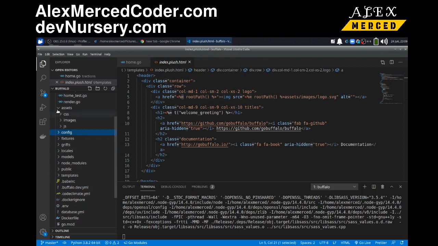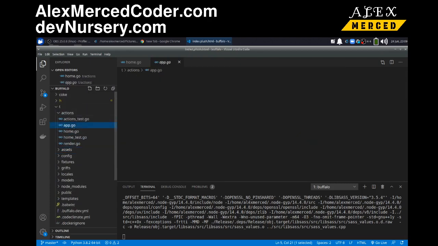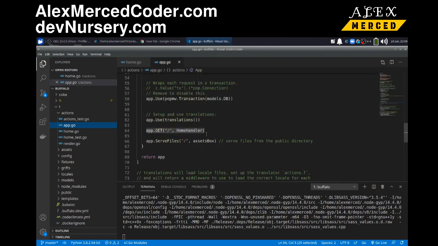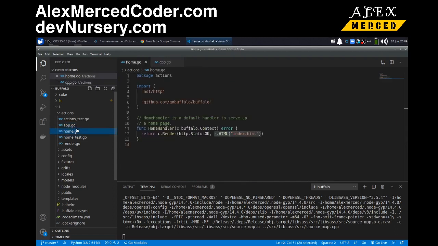That's essentially how this works. So let's just recap. Your app starts here in app.go. Here it's going to look for routes. There's an example route. Each route has a handler function, which are defined in the home file. Or you can make a file for each handler, or you can put them all in one, or make a handlers.go file, whatever you want to do. Again, each handler function always takes in this Buffalo context thing. It may typically return an error, and you just render something, or you just respond with something. So you can do c.Render, c.JSON if you're doing an API response.